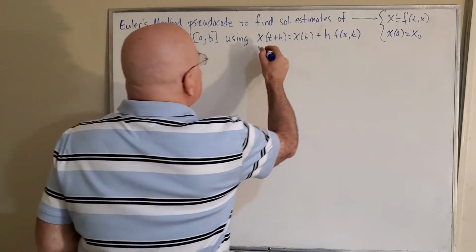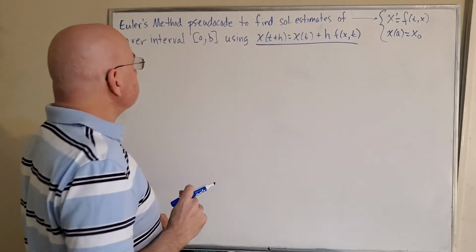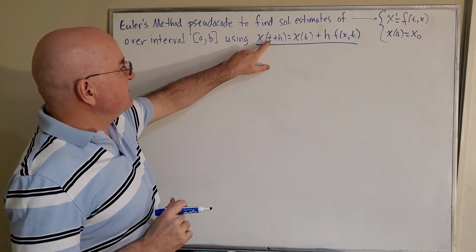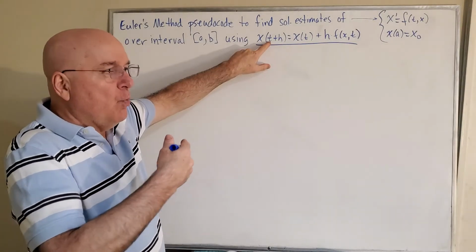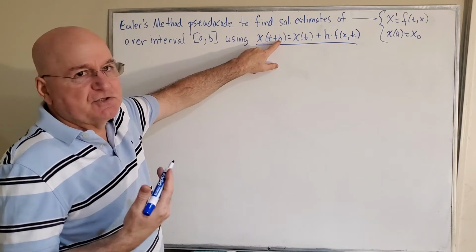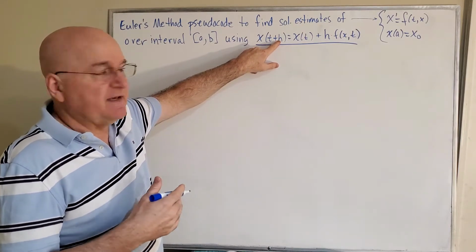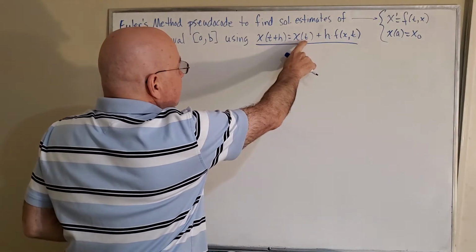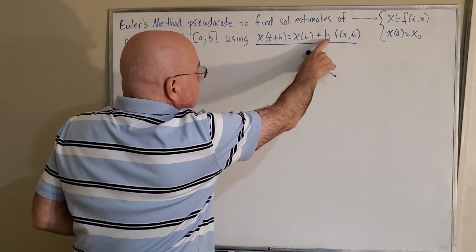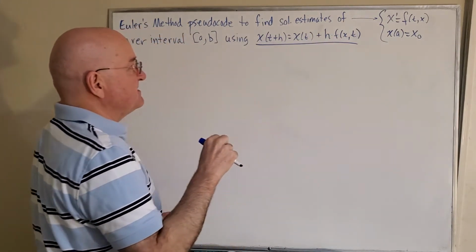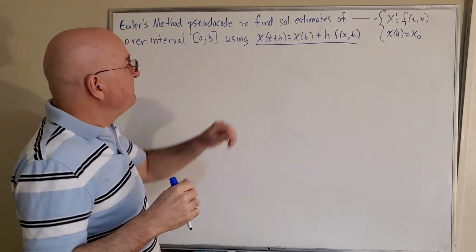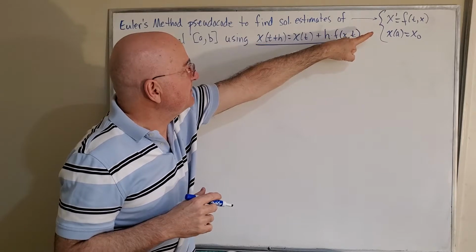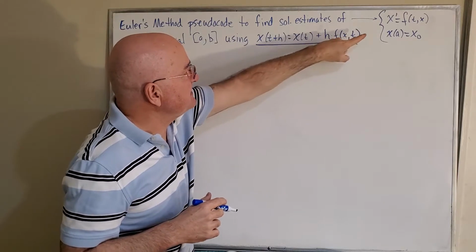And here's how you'd write the formula using a step size of h. If we knew x of t, then we go one step size beyond that. h could be 1/10, something like that. Well, we'd go back and say, well, that's x of t plus the step size times f of t, x, the slope that we got from that right there. This is x prime of t.